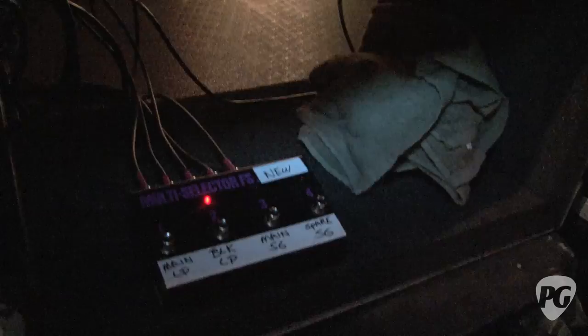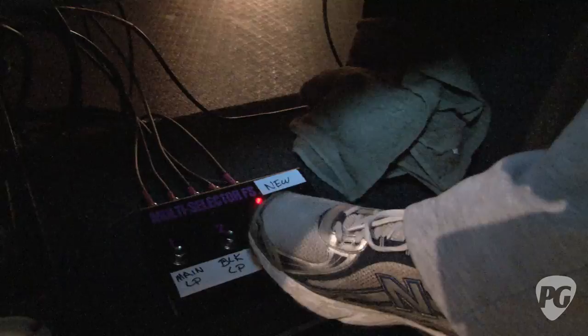I've got 2 Shure UR4D wireless systems. They run into this 4-way switcher, so all I've got to do to change guitars and wireless, if he's on the main guitar and I want to go to number 2, I just hit number 2, hand him a guitar, it's running. So I've got 4 switches, one for each wireless. So it's very simple to change guitars with him. Just hand him the guitar, hit my switch with the foot, and it's changed.